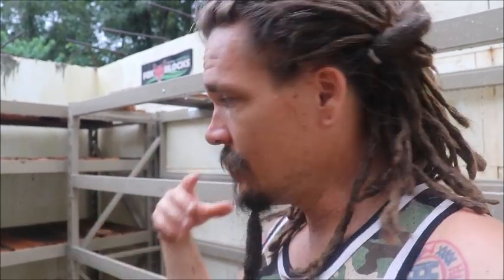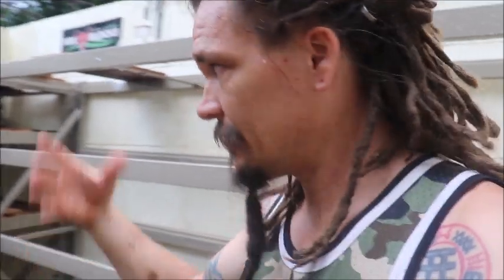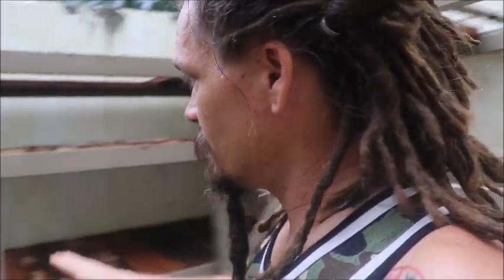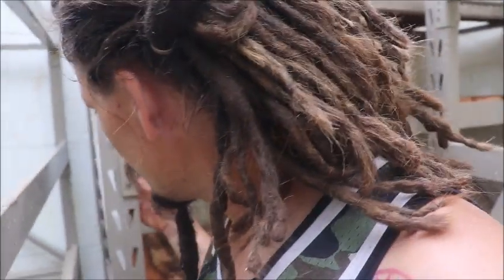The goal is just to keep empty jars in here, take them out, fill them, put them back. So I'll kind of have this always at a certain capacity, some buckets, some different jars, some stuff, and then when I need to, just grab the empty stuff, go fill it, and put it right back. And then I'm also probably going to be using chalk paint across here, chalkboard paint, so I can just write who it is and from what year.